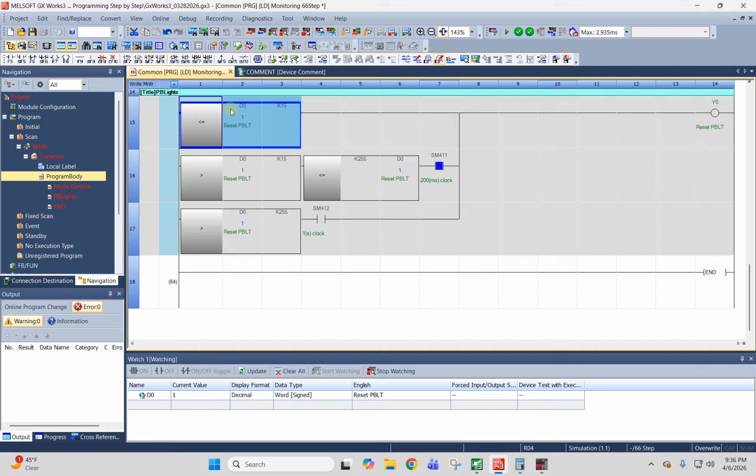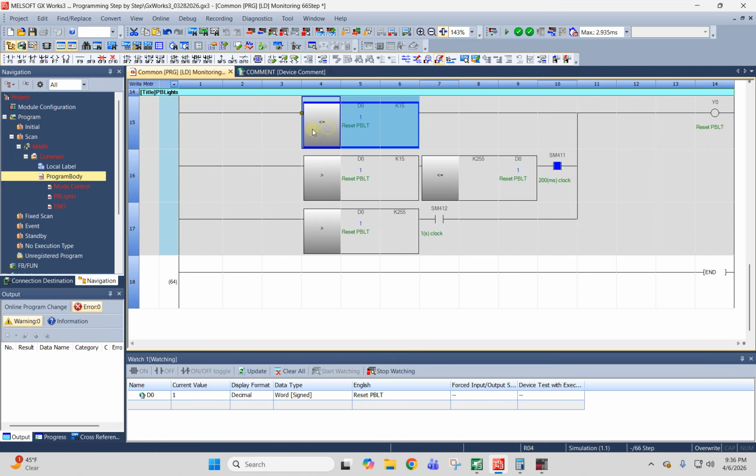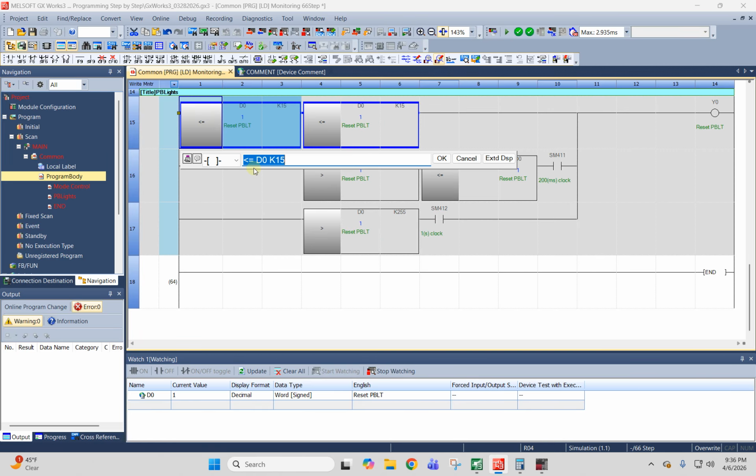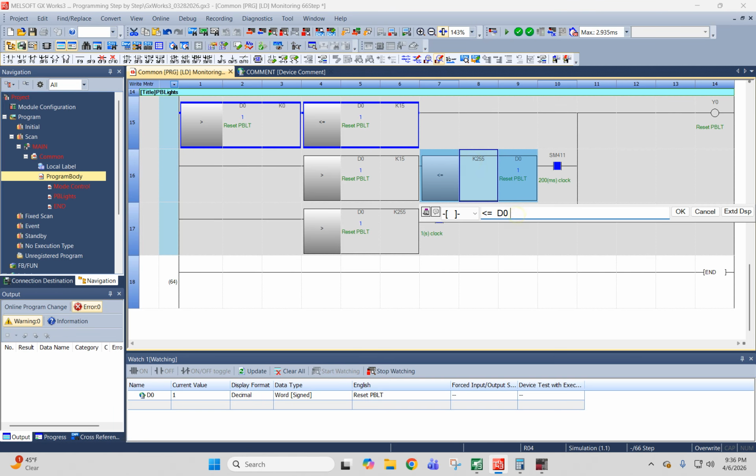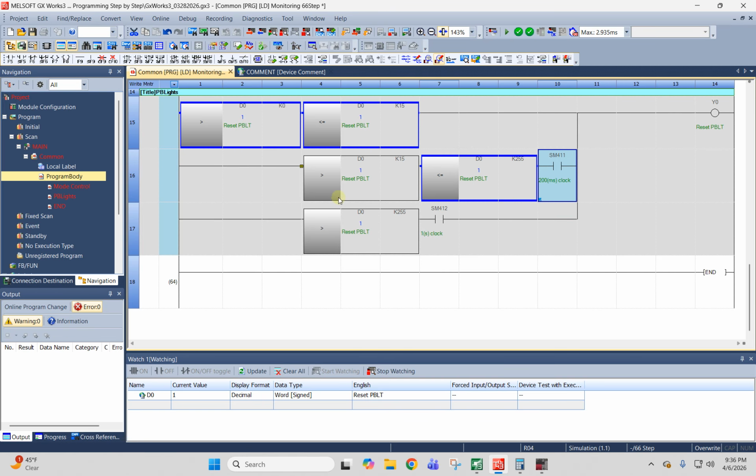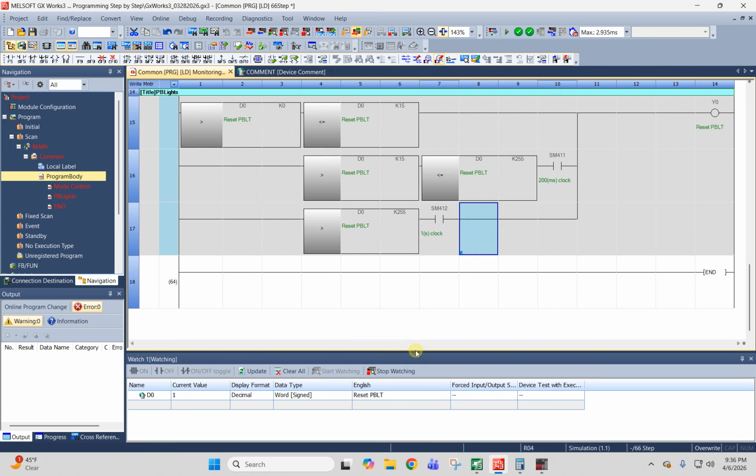These are less than or equal to 15. And actually, yeah, I know why. I've got to have a greater than for it. So greater than 0. Okay. And yeah, greater than 255. Okay. So that should be good.